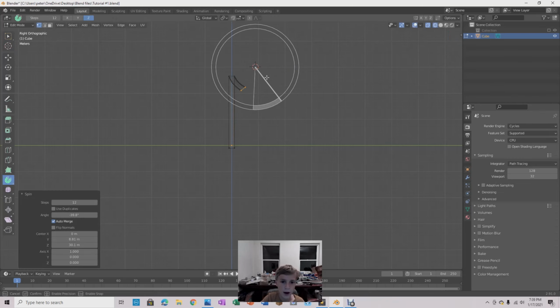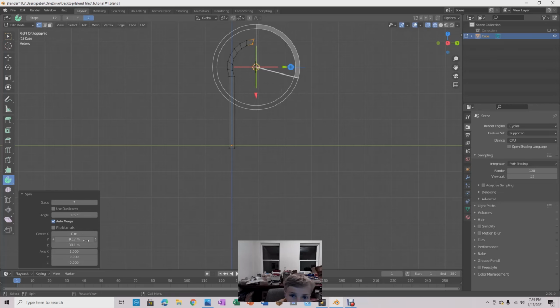Spin, drag, a little better. I'm going to do that. And then if I go to spin, I'm going to turn down this. Well, let's work on the steps later. But the center, I think the y-axis is a little bit off.